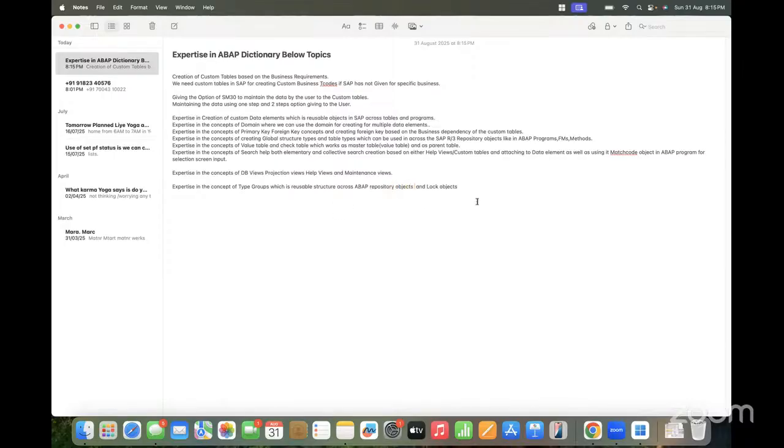And lock objects, which are useful for creating a lock on a table so that more than one person should not be able to edit it. Okay, and SE11.